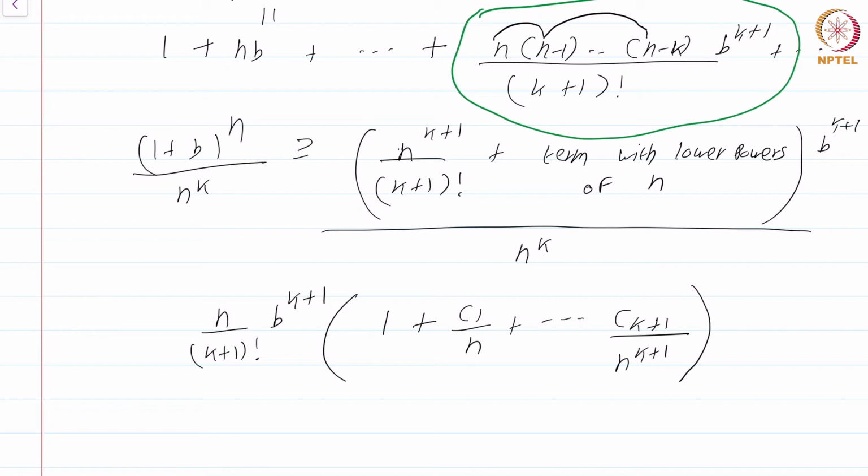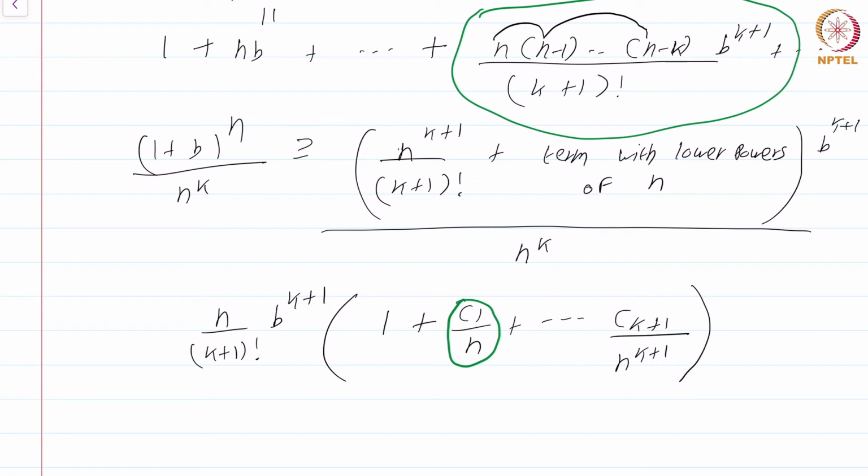Okay, what have I done? Well, there is an n power k coming in the denominator, and that will cancel off with n power k plus 1, and you will be left with an n by k plus 1 factorial b power k plus 1. Now the next term will involve n power k, right? And when you divide by n power k, that will be gotten rid of. But I am still taking an n outside, so you will be left with some coefficient c1 by n. Okay, so originally this term had n power k that got cancelled out, but there is an n in the denominator because I want to keep one n outside. You will understand in a moment why I want to do that.